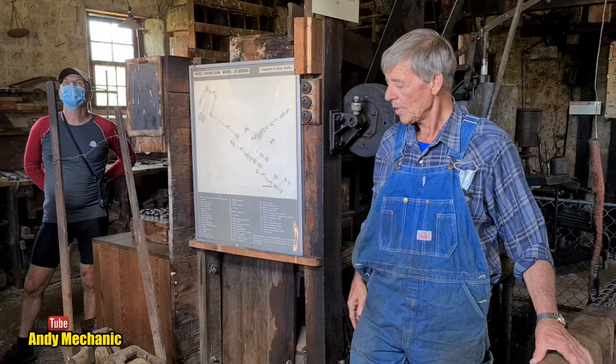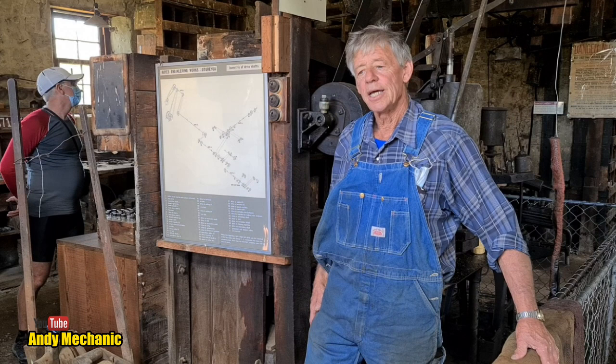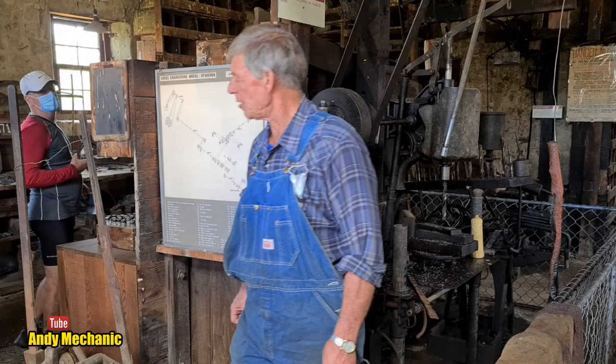Hayes are probably best known for their wire strainers and their windmills. And most of those were made from castings and the wooden patterns. They didn't do any casting here, not to any extent, but they made all the wooden patterns here. And they used to turn them out on the wood lathe in the corner. That was originally treadle operated. And when they put the shafting in, they converted it to belt drive.